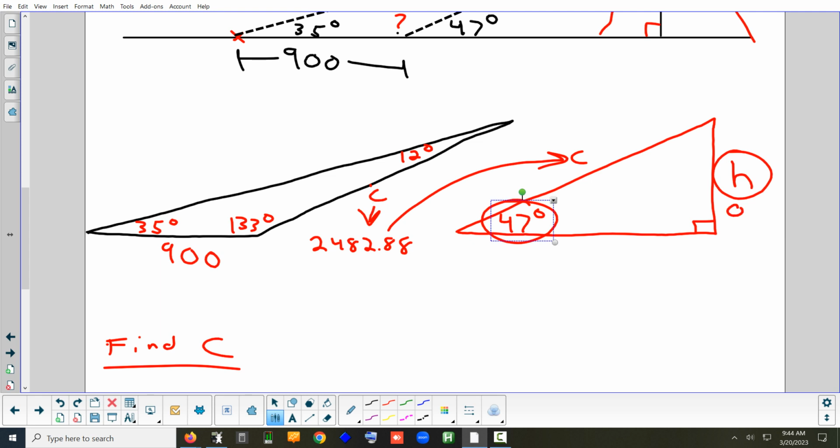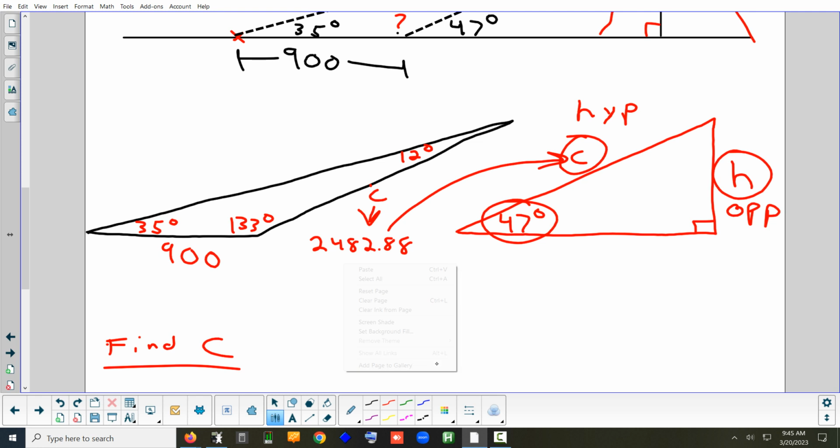So that finishes up law of sines, and that covers the first three cases that I wrote down. The last two cases, which we're going to look at tomorrow, are side angle side and side side side. Those cases are going to be what we call law of cosines. So tomorrow, a little different formula, but the goal is still the same. Find the sides, find the angles. And then that'll finish up this unit.